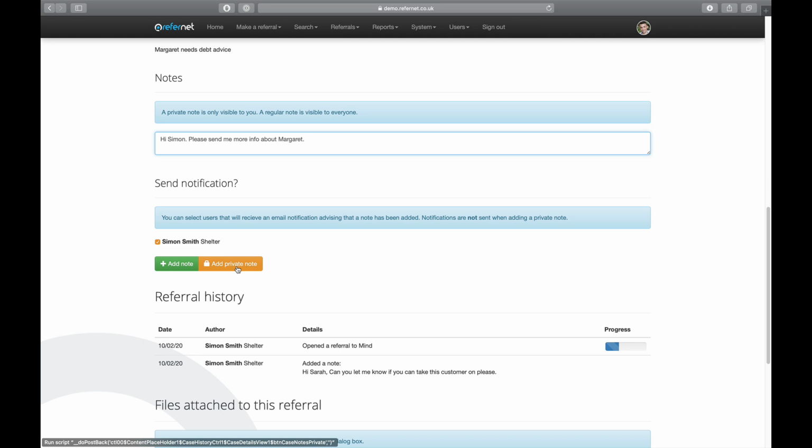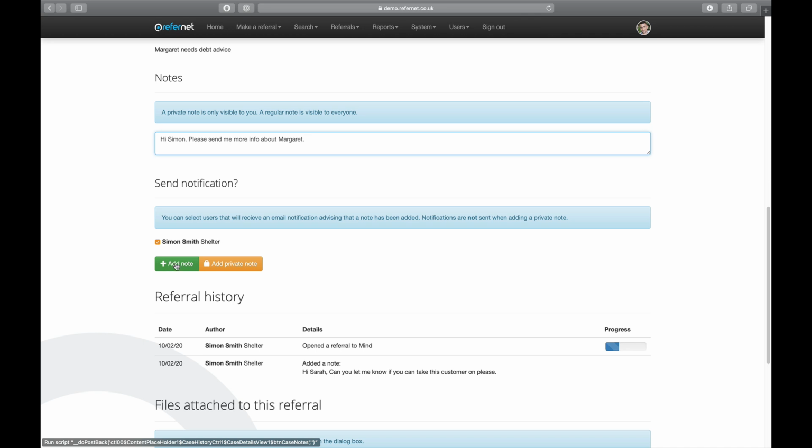That note then will only be recorded and stay within your agency. Here, this would be Mind, for example. If I just click add a note, it will send it to Simon, and this will become a longer list as more and more people might get involved in the kind of toing and froing of information about the referral.